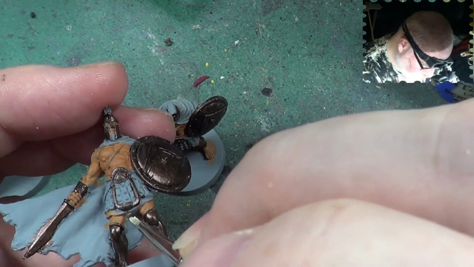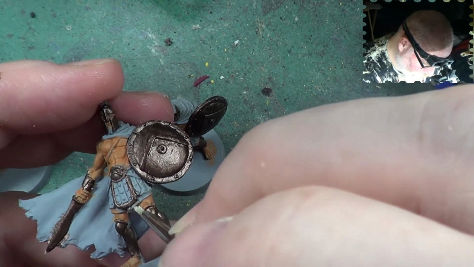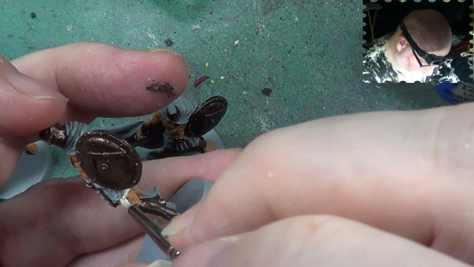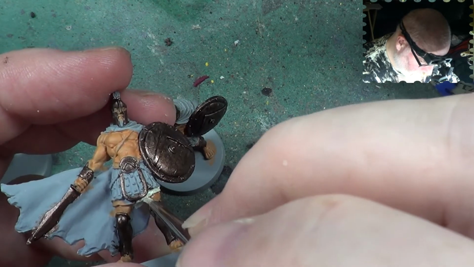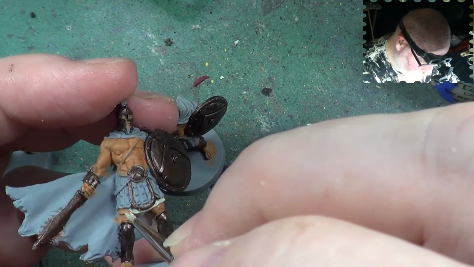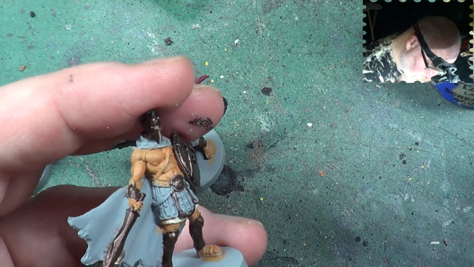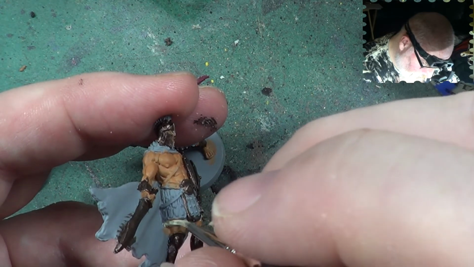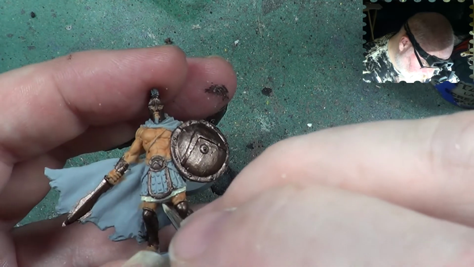With the Spartans, the majority of the time you see them in red. I do quite like that, so that's the colour I will be using. Not because I'm trying to fit in with everybody else's, but because I just like the look of it, to be honest. It seems to fit the minis, so I'm going to do it.